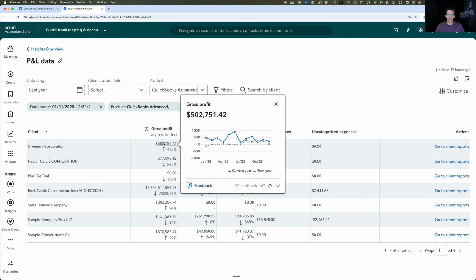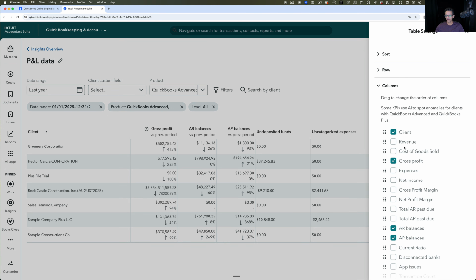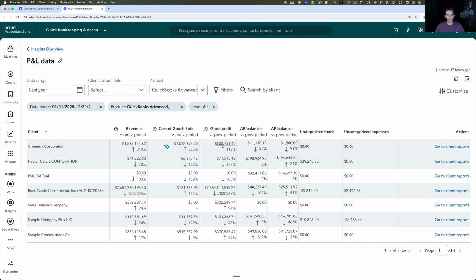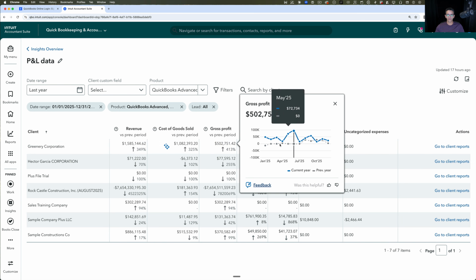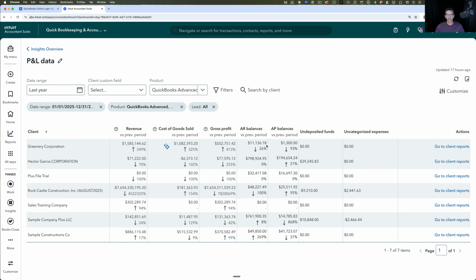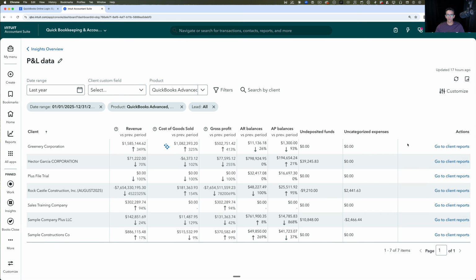And if you click on these numbers, you get this pop-up that shows you a graph. So you can do kind of an in-depth analysis. They're not all clickable. So you have to kind of play around and see which of these are clickable. Most of the stuff that's P&L related is clickable, like gross profit and that sort of thing. But accounts receivable, accounts payable, that might not be as clickable just because it's a little bit more complex to measure something like that. So you might want to see what options are there.